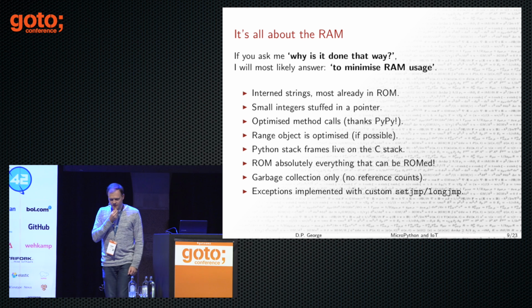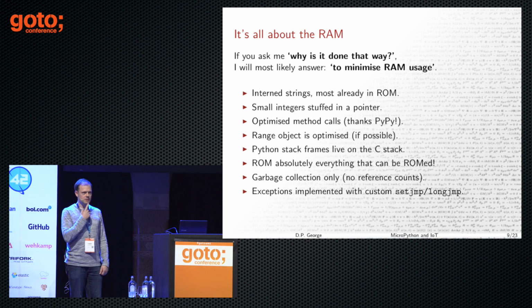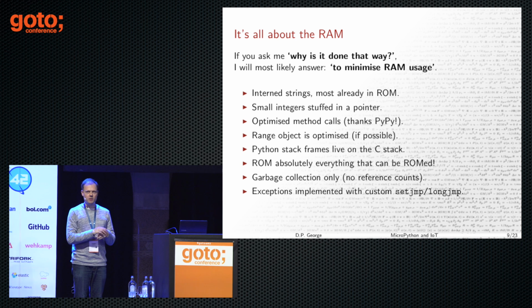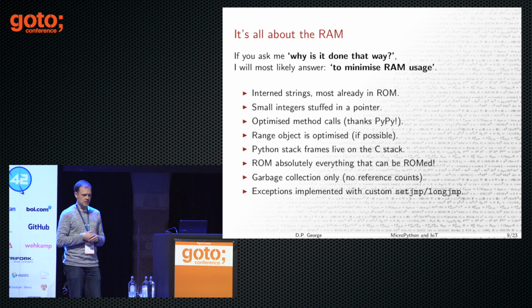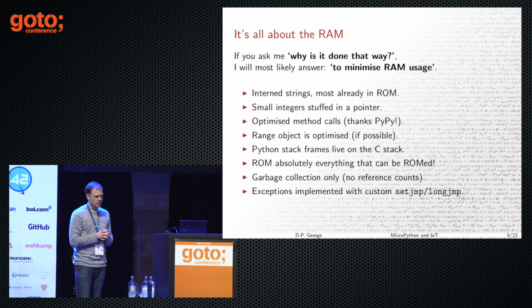Okay, so as I said at the beginning, the reason that I couldn't just take CPython was because the memory consumption is too high. And so all of the tricks that I've put into MicroPython are in order to reduce the memory consumption. So, strings are interned, which means you make a string immortal, and that helps with efficiency and also memory usage. The way numbers are fixed up so that they don't use heap memory is that you actually stuff numbers into a pointer, and I'll explain about that on the next slide. And this is a trick from Lisp from a long time ago.